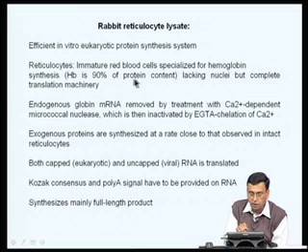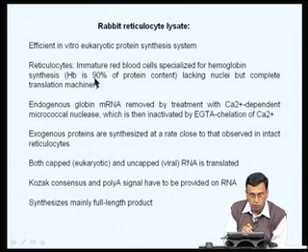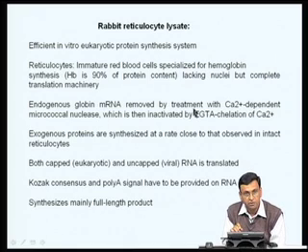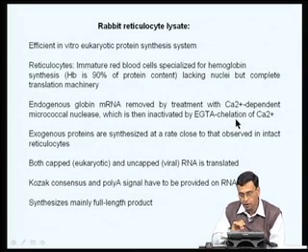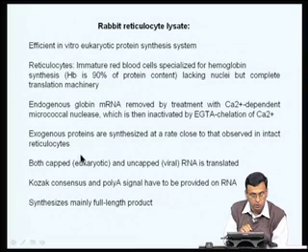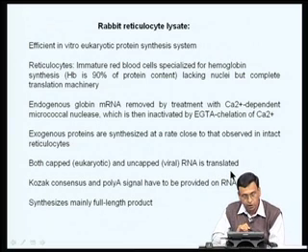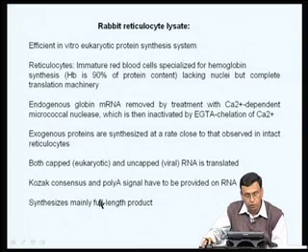Reticulocytes are nothing but immature red blood cells specialized for hemoglobin synthesis, lacking nuclei, but they have a complete translation machinery. So, what you do is you take these reticulocytes and degrade the endogenous globin messenger RNA present in them by treating them with micrococcal nuclease, which chews up all the RNA, and then you inactivate the nuclease by chelating with EGTA. Then exogenous proteins are synthesized at a rate close to that observed in intact reticulocytes by adding messenger RNAs into this reticulocyte lysate. Both capped as well as uncapped RNAs can be translated using this rabbit reticulocyte lysate system, and nearly full length proteins can be synthesized.